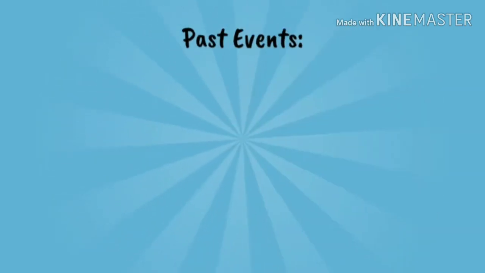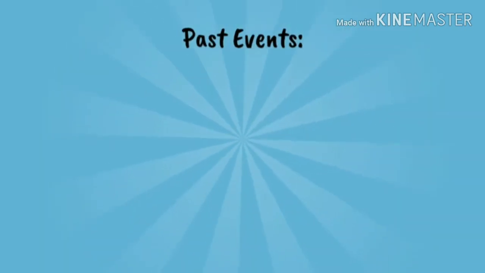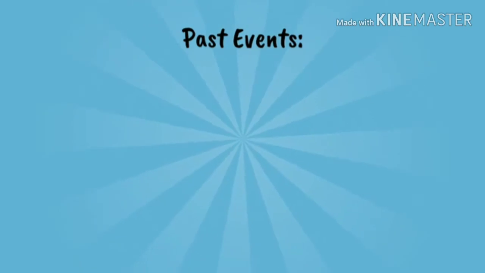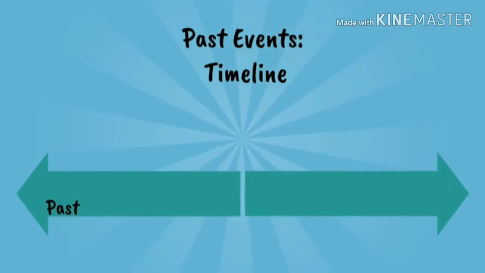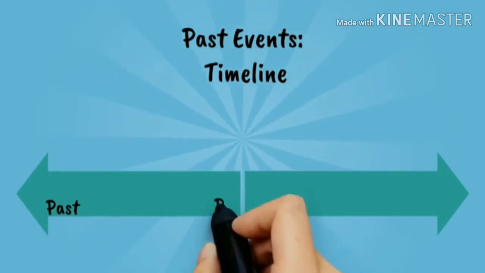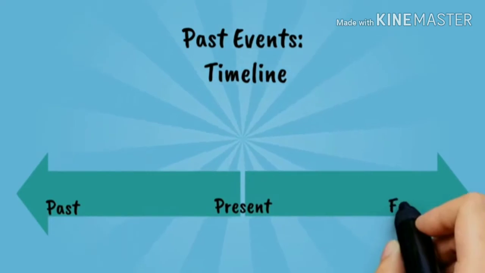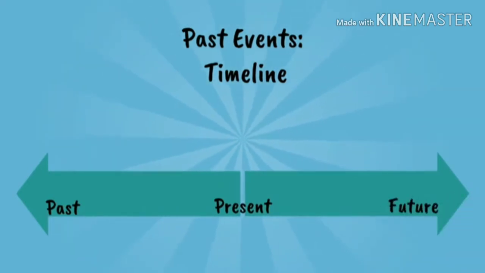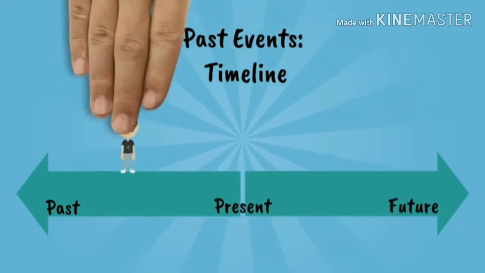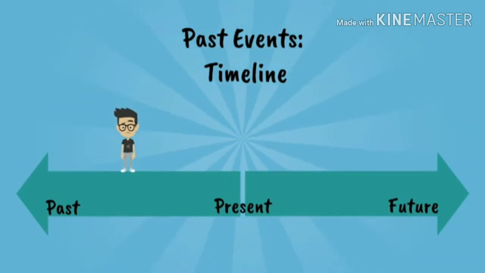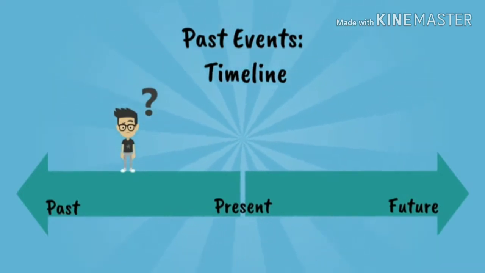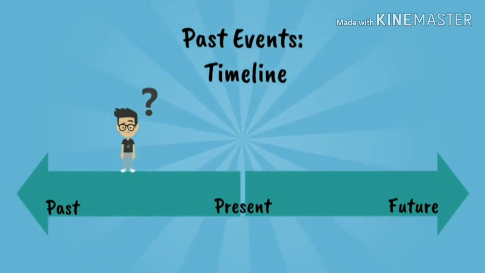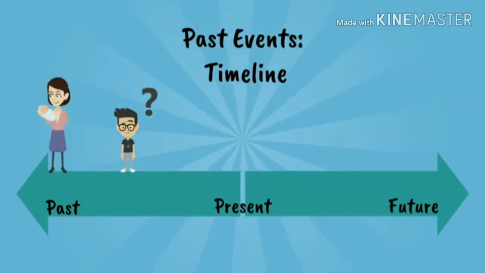The first function is talking about past events. To understand the past events function, let's use a timeline. On the left we have the past, in the middle we have the present, and on the right we have the future. The present perfect simple indicates that something happened in the past, but we don't know when it happened. We just know that it happened sometime in the past, between the day that you were born until now.